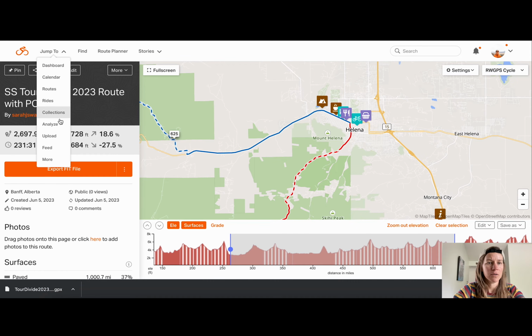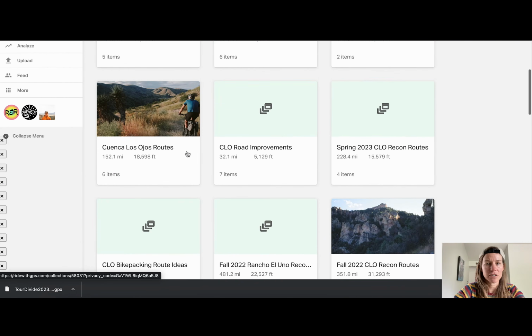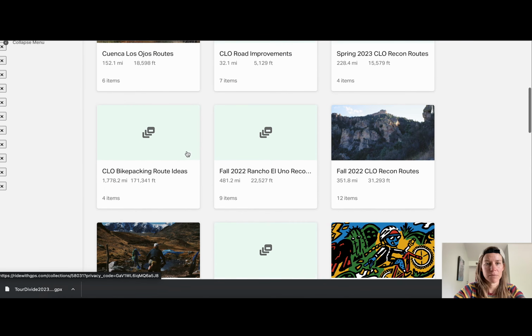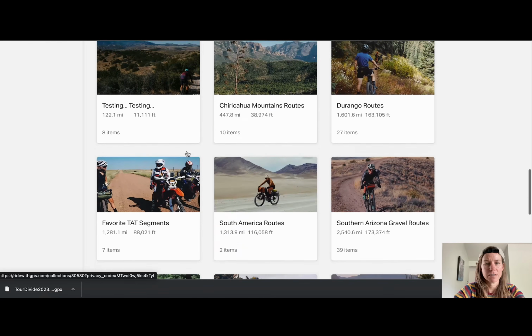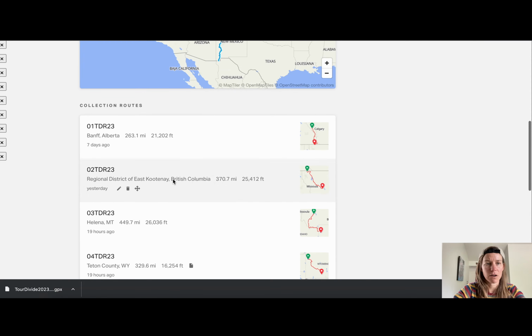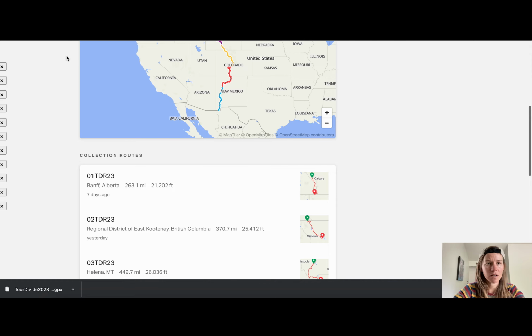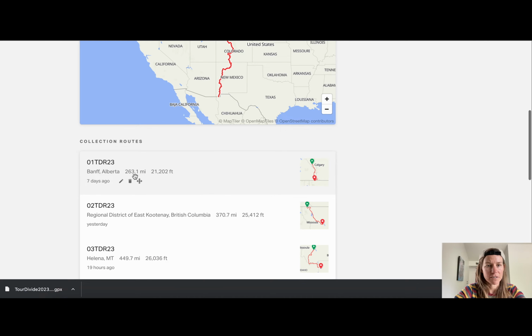Okay, so once we're done, we're going to import everything into a collection so that we can make sure everything is there and it's organized. So I've started this, and I've put all of my routes here in all my different segments.